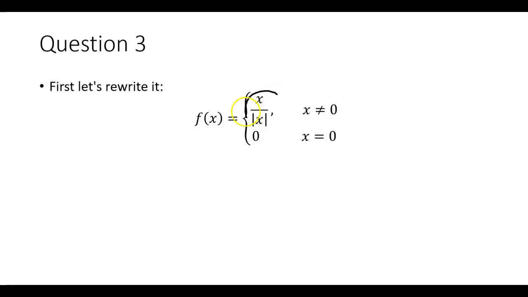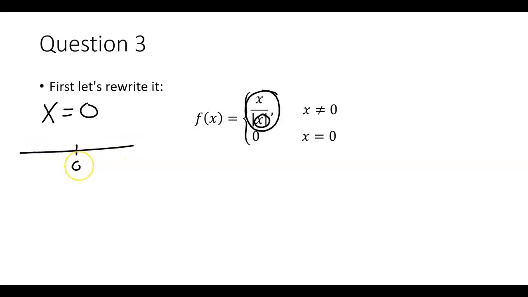Here's the deal with this guy. I want to rewrite this expression. The way that we rewrite that is we take the inside piece there and we set it equal to 0 and we solve for x. But in this case, x is already solved for, so x equals 0.